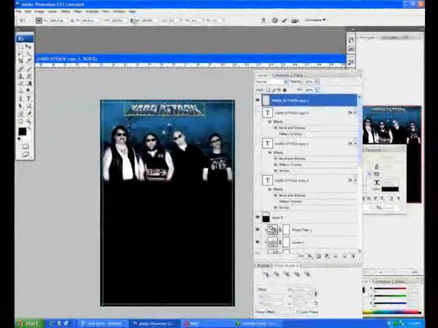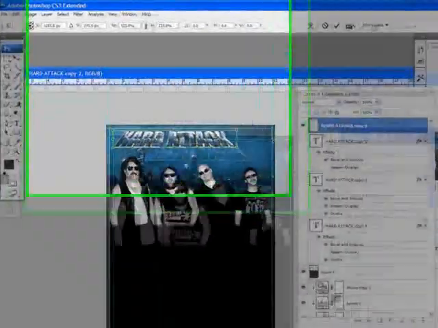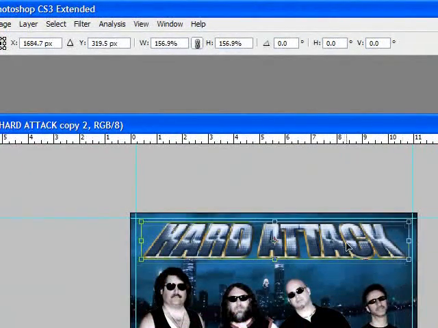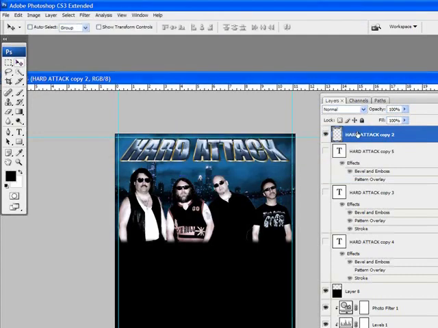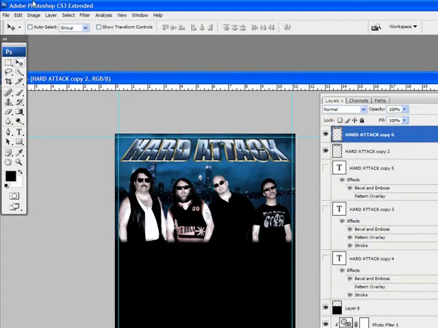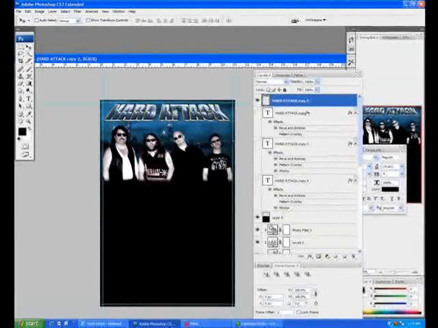And I'm going to go Transform again and just scale that out so it's nice and big. Okay, so now I got a nice perspective on that.